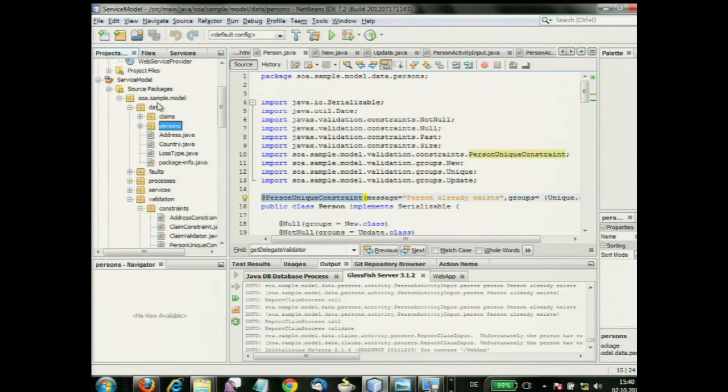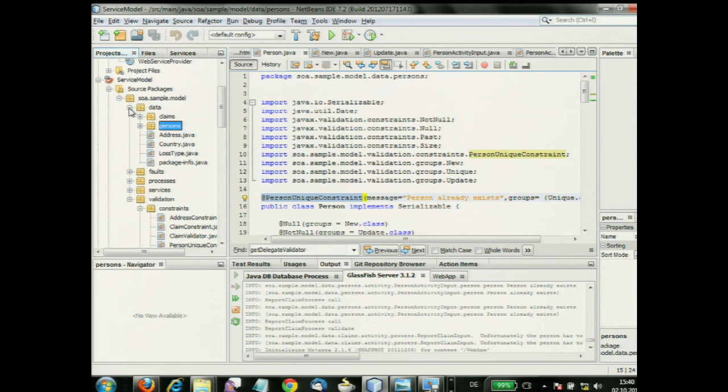We have package data, then faults with one business exception. It is also designed to be reused on a service consumer side. So doing it like this, you avoid the transformations. You have only one model. You define your business objects, design the messages, and reuse them on all the layers.